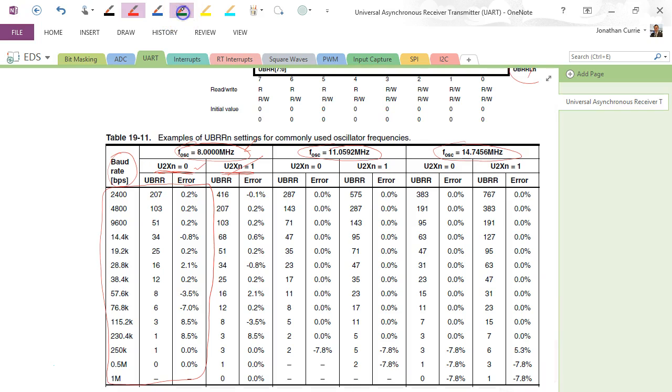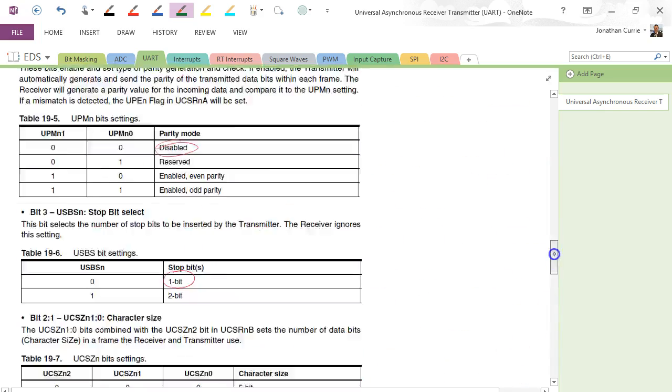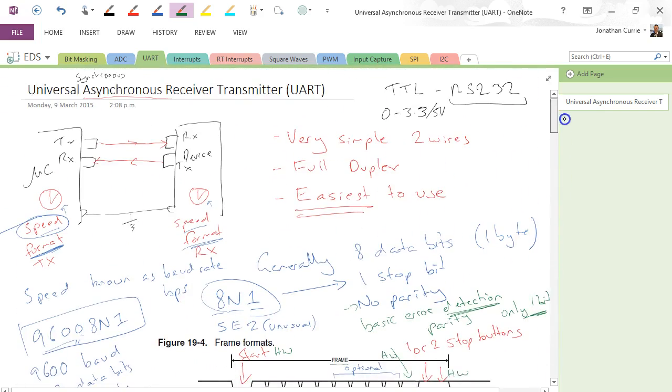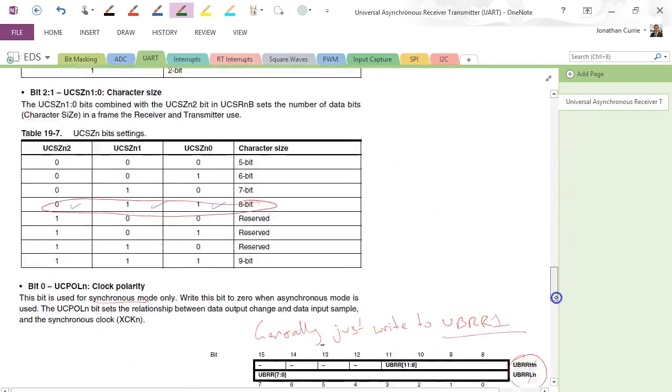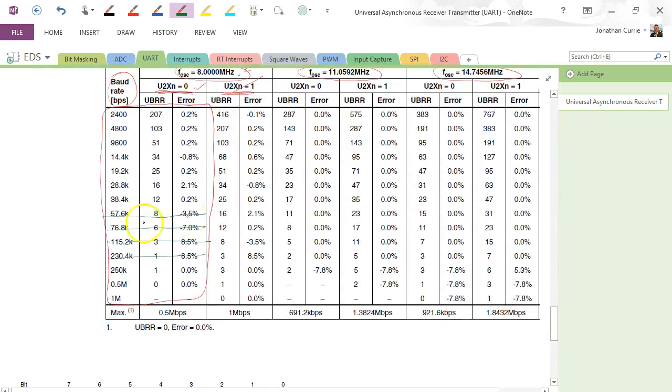Watch out, anything greater than about 3% error and you can run into transmission problems. Because this clock rate does not divide equally into these baud rates, which are standard values, we can end up with a clock running here at a significantly different rate from our receiver, our device's clock. And therefore we can end up with corrupt data transfer and all sorts of problems. So really you want to avoid any of those values which are greater than 3.